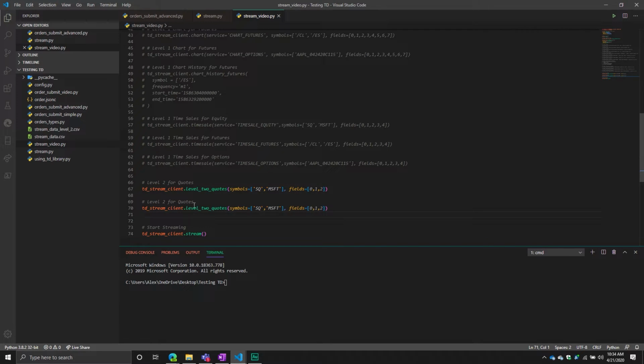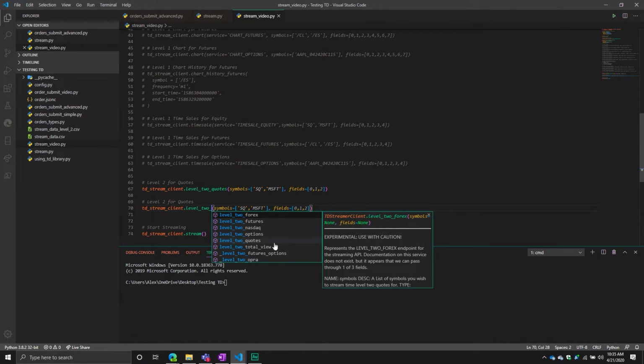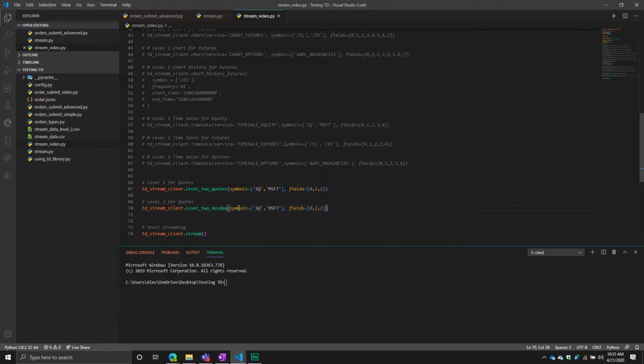So there is a Nasdaq specific level 2 service. So my guess would be, if I just had to guess off the top of my head, that would be for symbols that trade on the Nasdaq exchange. So normally what I do here is I just put like IBM. So I know IBM's not on, at least I don't think IBM's on Nasdaq. And then on these ones, I try to do Nasdaq specific entities.